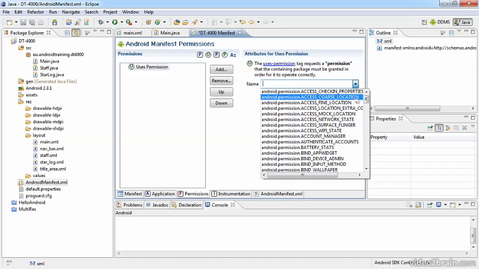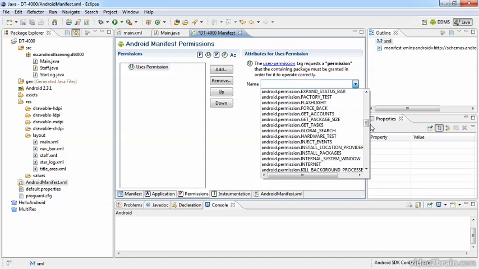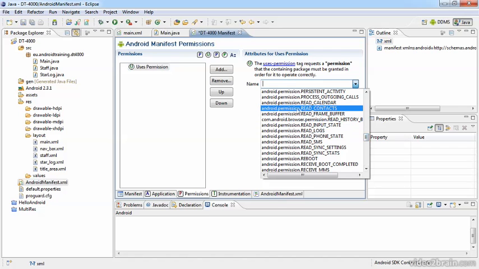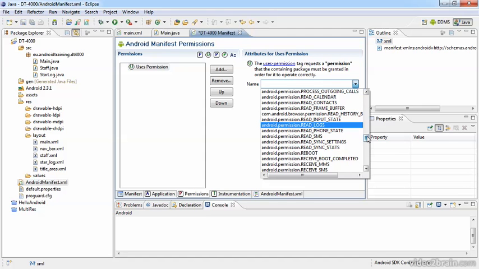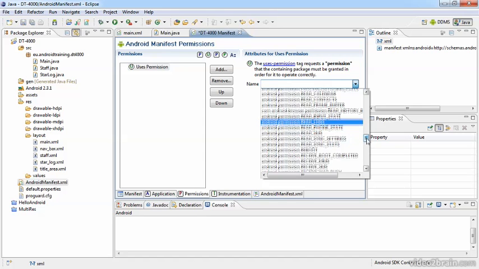The two permissions for accessing location data are android.permission.ACCESS_COARSE_LOCATION and ACCESS_FINE_LOCATION. If you want to have a look at the battery stats, for example, your application needs to define the permission BATTERY_STATS. For access to the Internet, the permission INTERNET is necessary, and so on and so on. For example, for reading the contacts, we need to apply the permission android.permission.READ_CONTACTS.